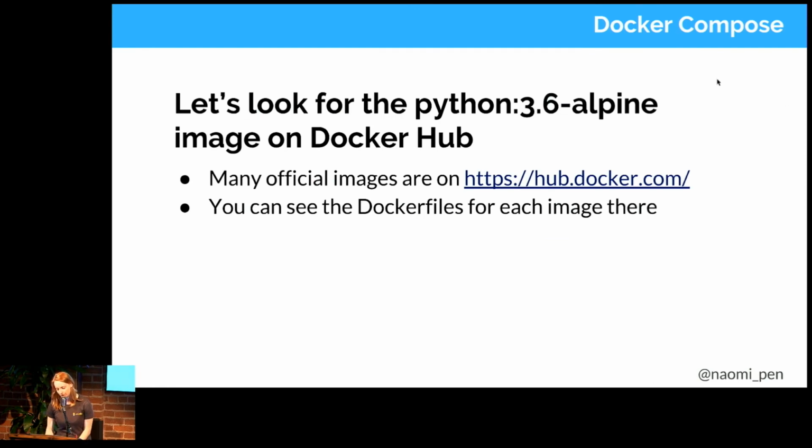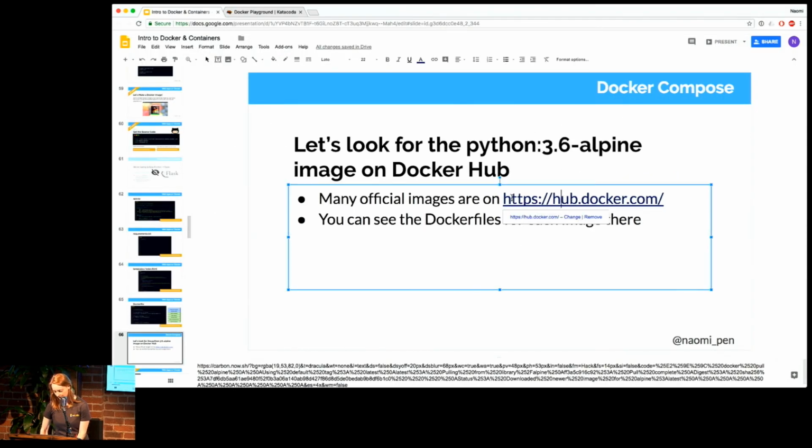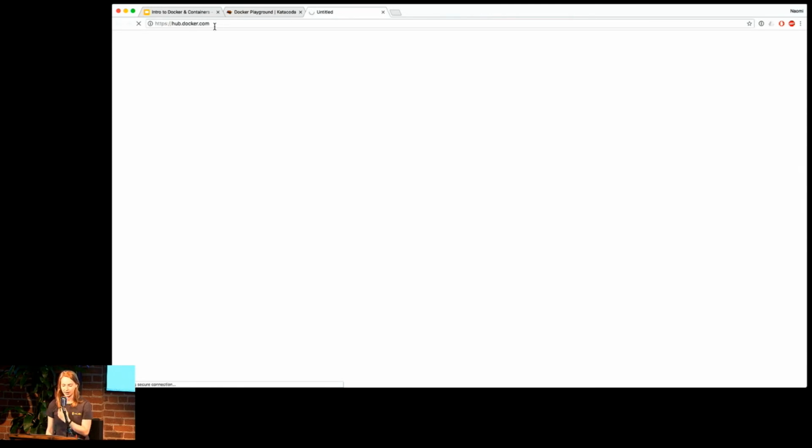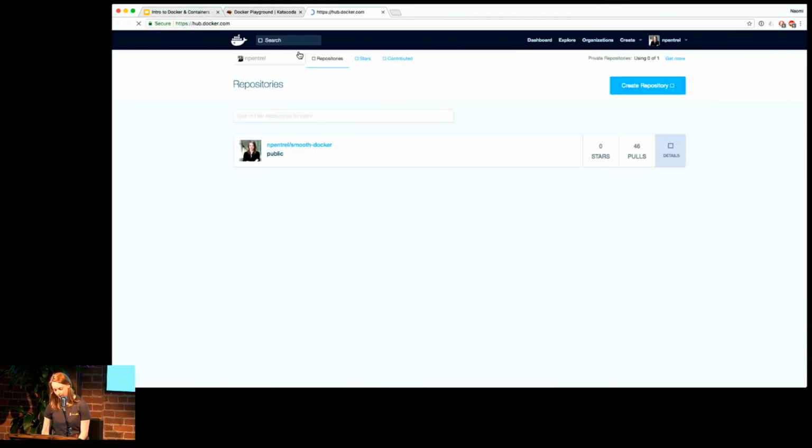Cool. And what I wanted to show you was also where you can find more information about this image. So we're going to go to Docker Hub quickly. And I will pull up the Dockerfile for this base image so that you know where to find that in the future. Because you can look at all of the Dockerfiles for anything that's publicly available on Docker Hub. So we'll be looking for Python. The internet really doesn't like me.